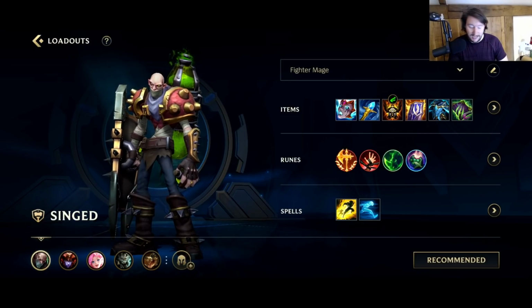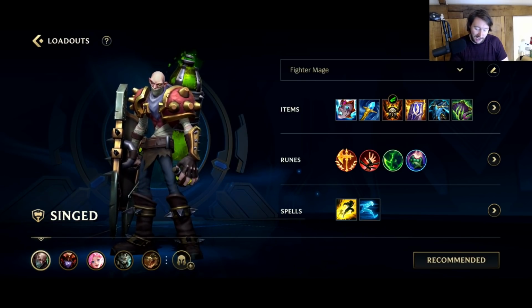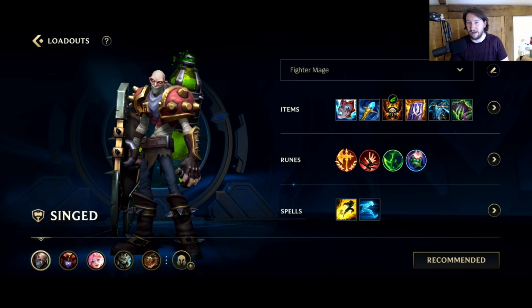Okay, Singed. Similar build to what you saw last time. Liandry's and Rylai's being the two item combo that most top Singed players go for. The Swiftness boots with the Glory enchant, and then you're just going for some defensive itemization like Force of Nature, Randuin's Omen, Thornmail, whatever suits you. Of course, this person's also tagged on a Morellonomicon at the end, so if you want a bit of healing reduction in a team fight, that's what it's there for.